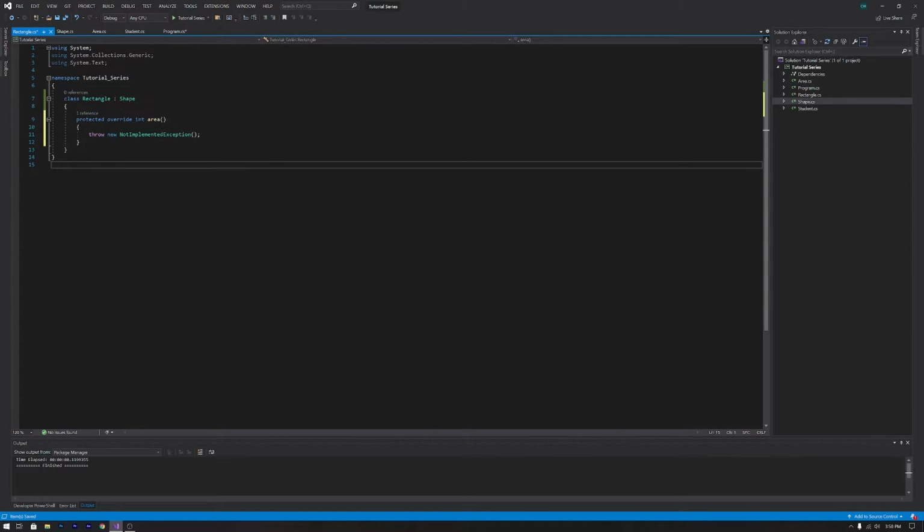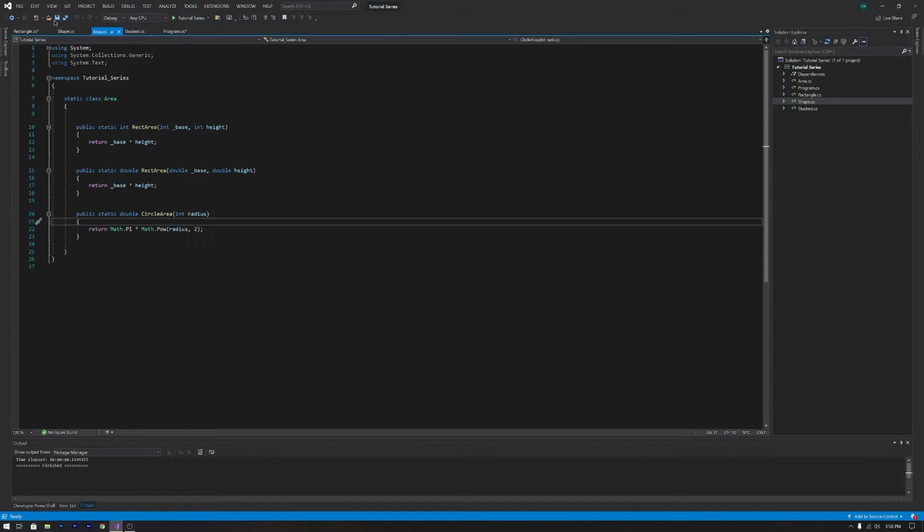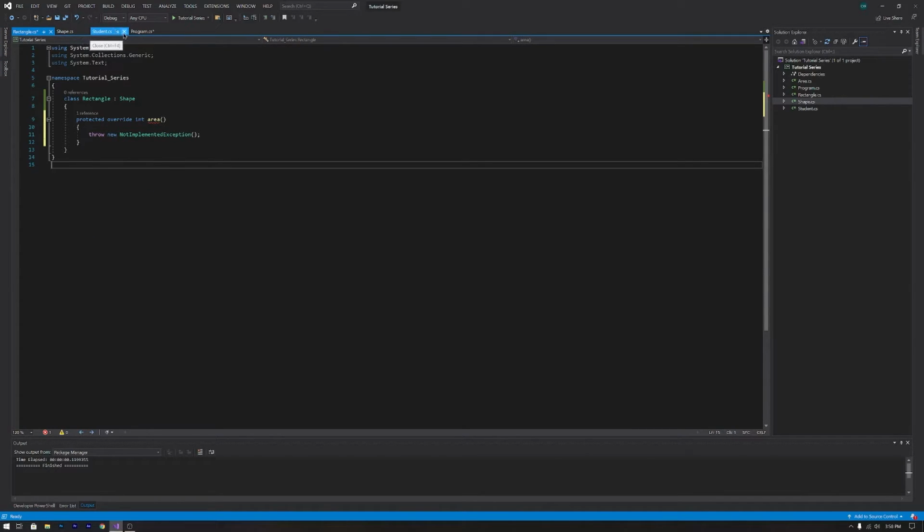As you can see, we are implementing this, and actually we're going to want to make this not protected. We're going to want to make this public, because we want other classes to be able to see it and interact with it, and be able to get the area of the shape if we need to. So let's change that, and we're going to get rid of these because we actually don't need them now. Yep, it's saying that we need to make it public, so we're going to make it public like that.